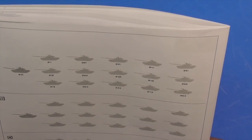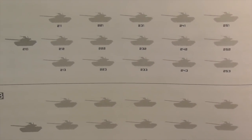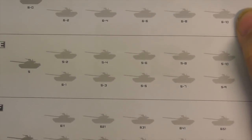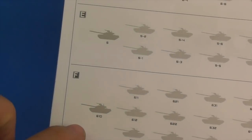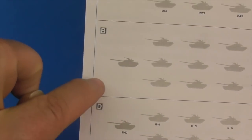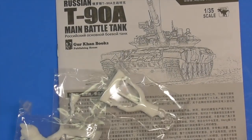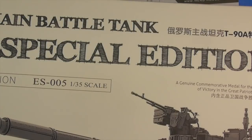And I'm guessing these are the different battalions of tanks, although I don't know if they're called battalions in Russian. So you can number them up. I'm assuming the front one here is the commander tank. And there you go. That's it. All done. All good. There's Mr. Putin and his bear. And there's your nice cover art.